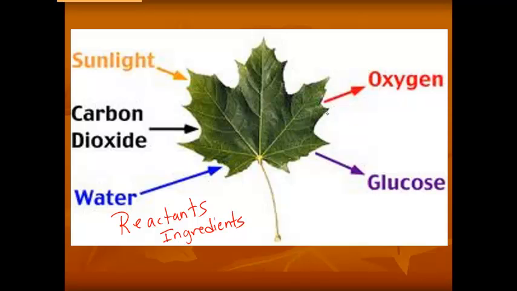What you have coming out of the plant, it's not that glucose actually comes out of the plant, but this is what you're making. We call this the products side. And so that's where that arrow comes in. When you see items over here and you see items over here, these are your reactants. These are your products. That's what you're making.